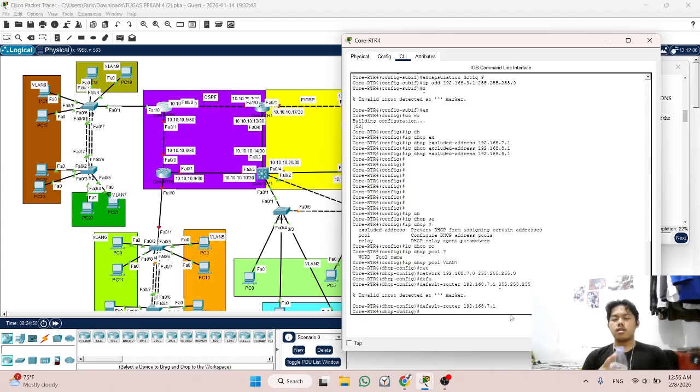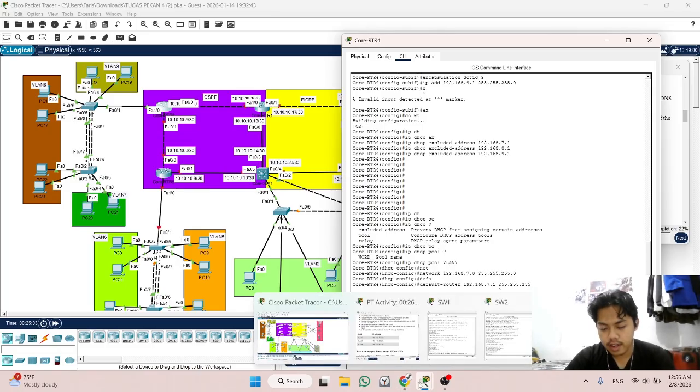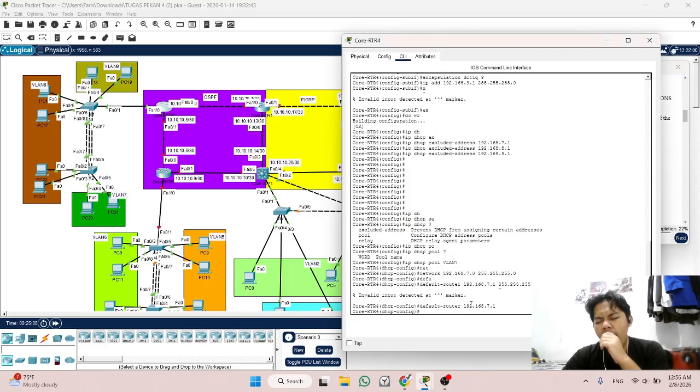After this, we will create the DNS. So the task asks for us to create the DNS. That's okay.